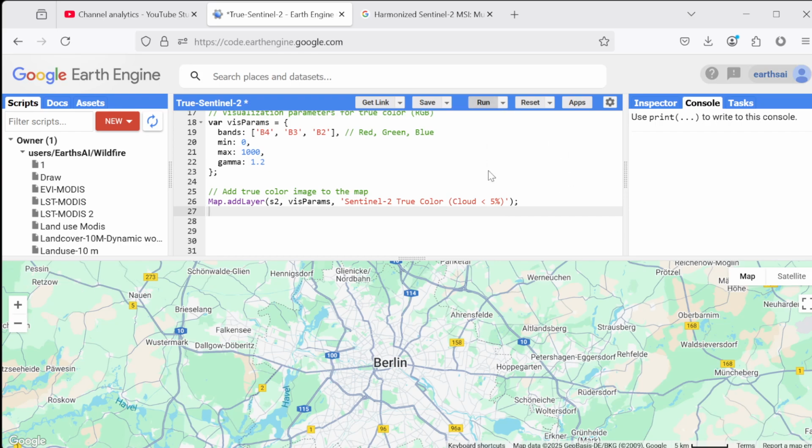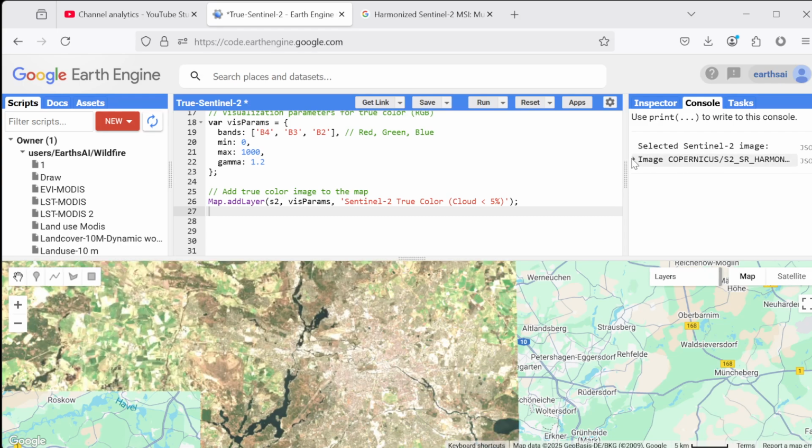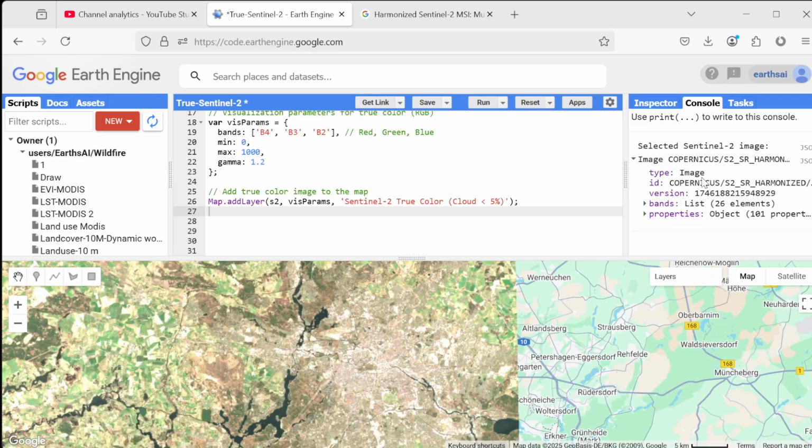And if you run this code, you can see we have a printed image here, and if you open this, you can see the type is image and ID versions, and you can see the selected image.